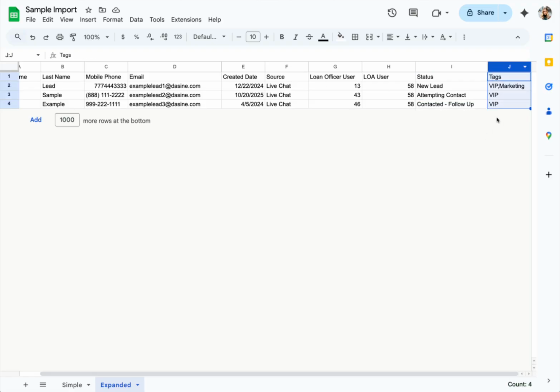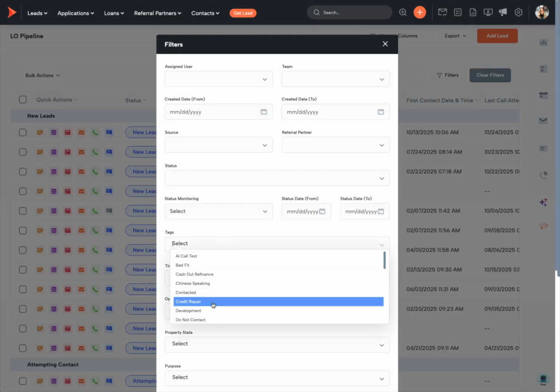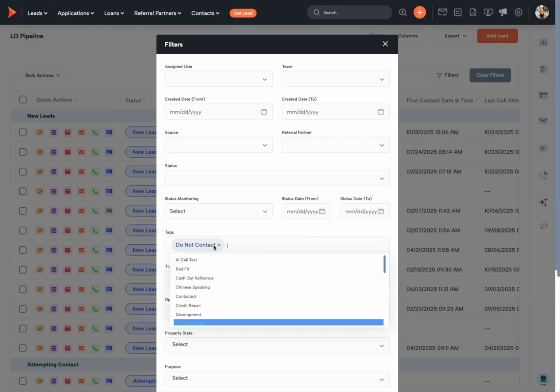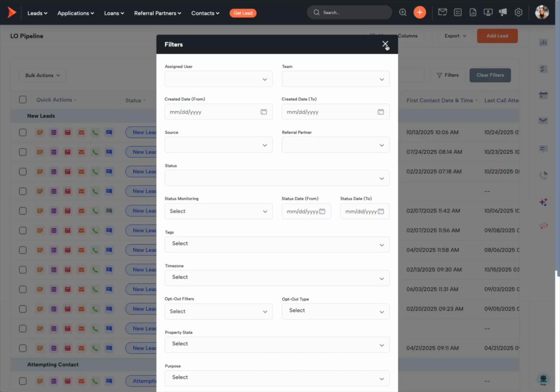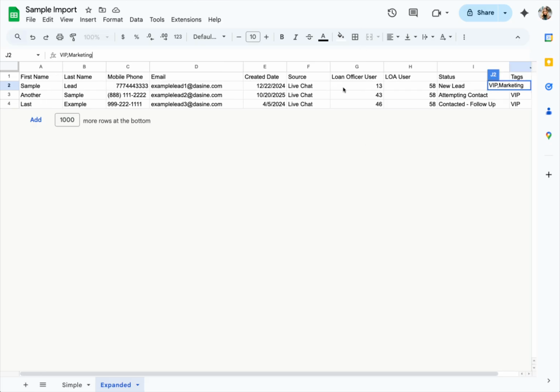And then the last thing, we do have tags in the system. This is just another way to segment your list further to give you a visual. Say these are all new leads, but if you wanted to tag them as a particular segment, maybe you got them from not only a webinar, but a specific webinar, you can use the filters and you have tags here that you can do multiple options. So if you wanted to segment your list further, you can add that to your sheet. You can either do a single one or you can do multiple tags. If multiple, you comma separate them. So this is a more robust import.